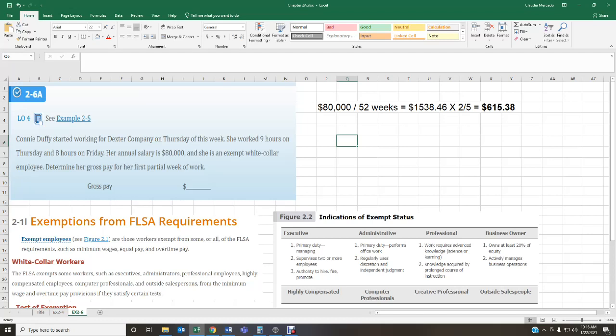Please read. This is a lot of calculations that we're going to be working on. You cannot learn payroll. You cannot learn accounting by listening to me. You have to actually do problem solving. Put your hands into the application of the problems. Make sure that you review a lot of the exercises and examples provided in your book, so you can be able to complete these problems. So that is basically it for this lecture.